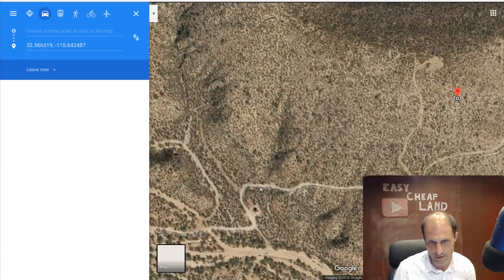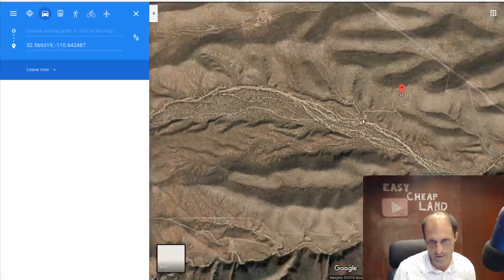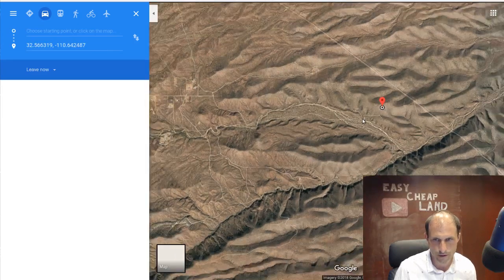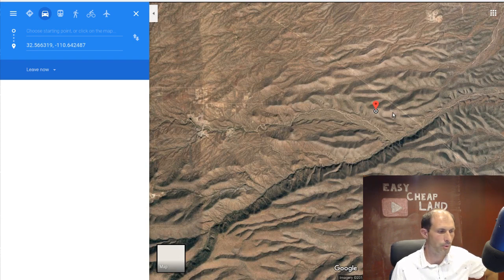So these guys are using that same road that you'd be using to get to the turnoff to your property. So I know they're getting in and out of there. It looks like enough to be able to live there. But you're really at the end. If you're coming in from this way, it's not like anybody's going to be driving past you, and you're not going to have traffic, and you just get the place to yourself.